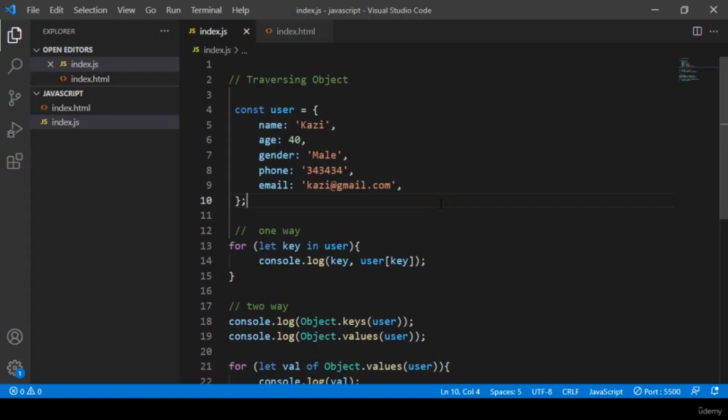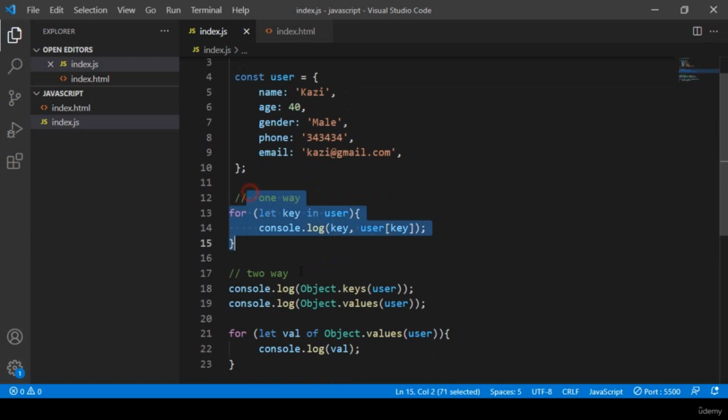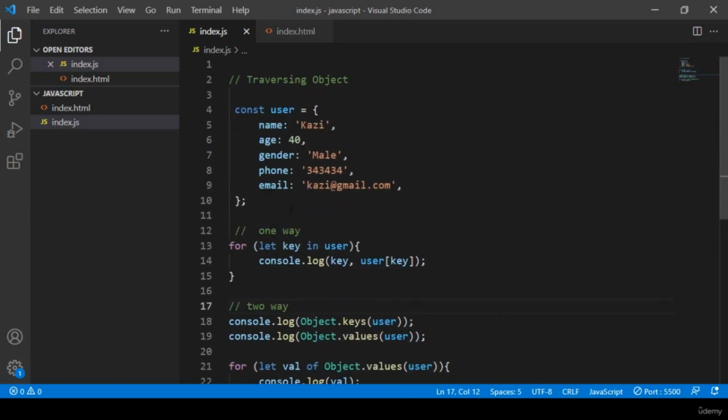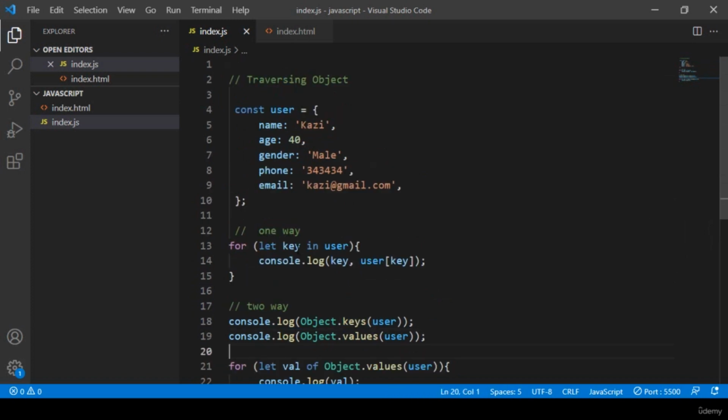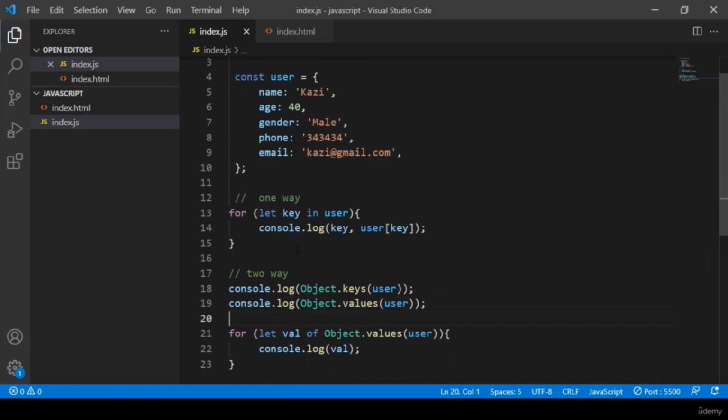Great. Hello friend, welcome back. In our previous video, I discussed traversing an object, right? How we can work with this in two different ways. I hope it's very clear to you. So now I want to solve an exercise using for in, with values and keys, and why you should use it. In this video, using this, I want to complete one exercise. Then that will be helpful to you.